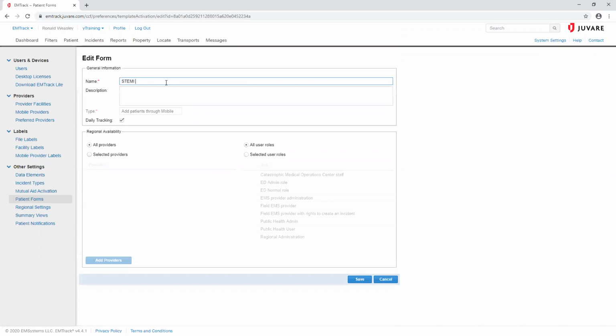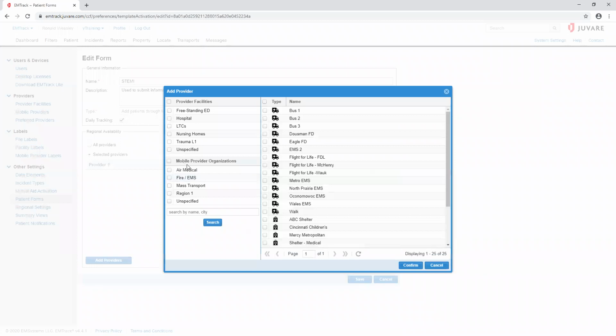So I could make it just be STEMI. I can say description, used to submit information on a STEMI patient. And I can turn that daily tracking off and on. I can select if I want all providers to see this or maybe just selected providers.